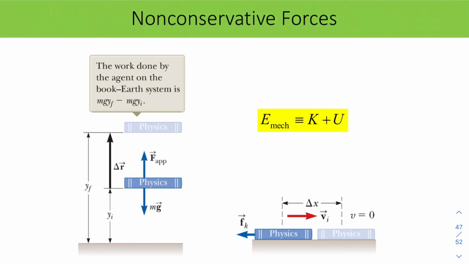The non-conservative force is the situation just now, while this is the situation of the conservative force, work done by the weight. Within both the non-conservative and conservative forces, E mechanical is equal to kinetic plus potential. The graph that madam already showed you just now, one part like this, the other part like this. Still remember? This is E versus x. This is U, this is K. So E mechanical within the system is always a combination of kinetic and potential energy.